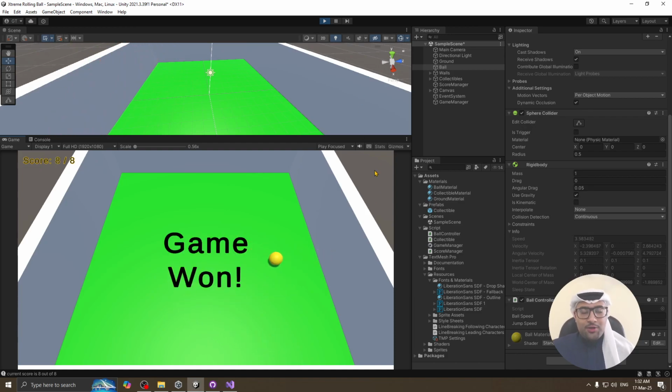All right, cool. So we've got the core mechanics working according to the rollerball tutorial. From this point onward, we're gonna go extreme, the same as the name of the tutorial series. But next up, I'm gonna create a tutorial video for you guys to be able to set up or upload your projects on GitHub.